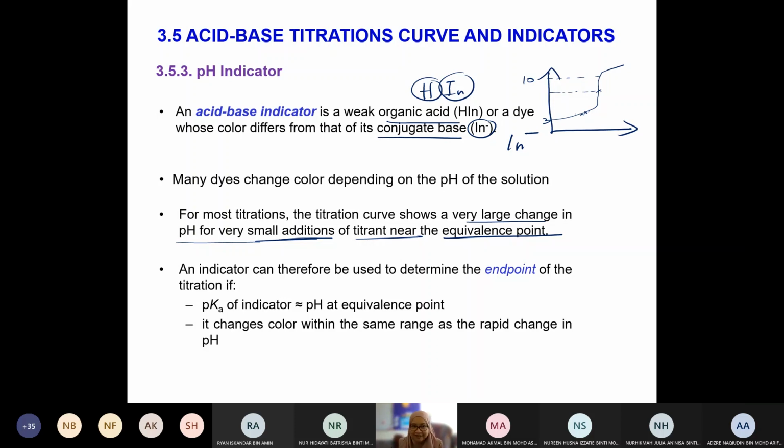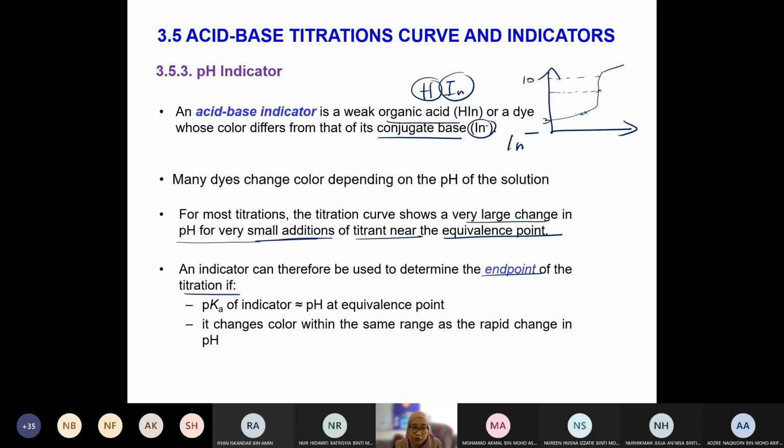Okay, tapi student nak lagi pink. Lagi pink, lagi cantik. Bukan macam tu so dah belajar kan. So you kena apply. Bukan nak colour pink lagi dark pink tu lagi you suka. Bukan macam tu. Pink tu maksudnya dah menunjukkan dia basic. Okay, so an indicator can therefore be used to determine the end point of the titration.